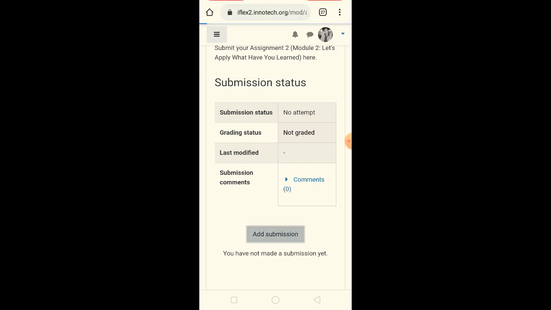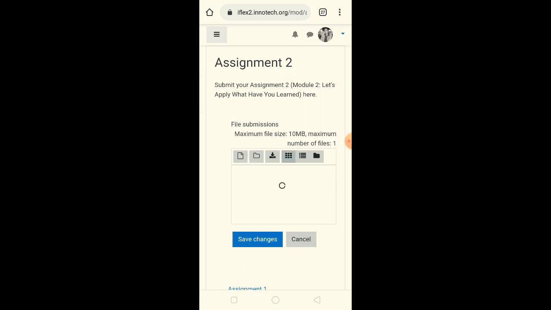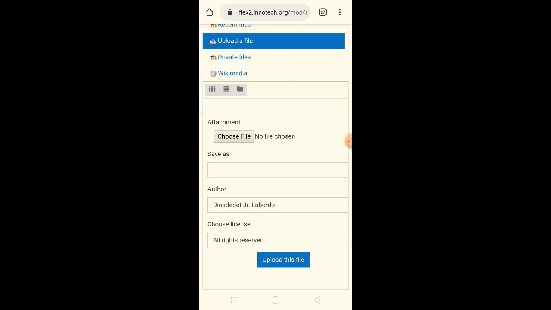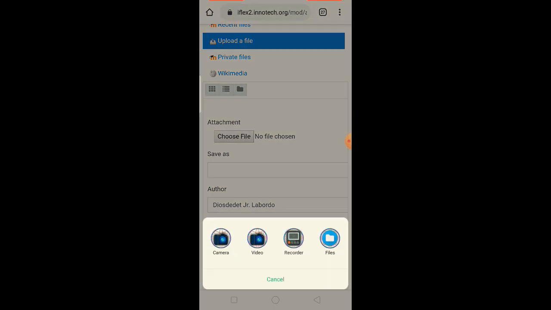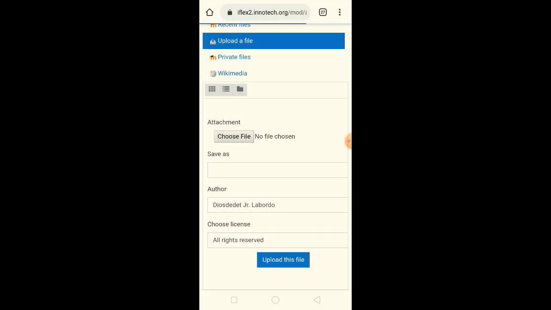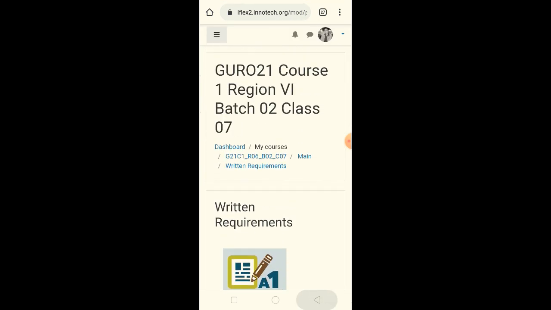You are going to add submission. Attach a file, upload the file, choose a file from your phone, and upload this file, and it will automatically be submitted to that portal.